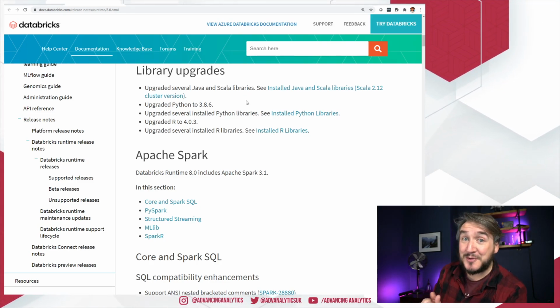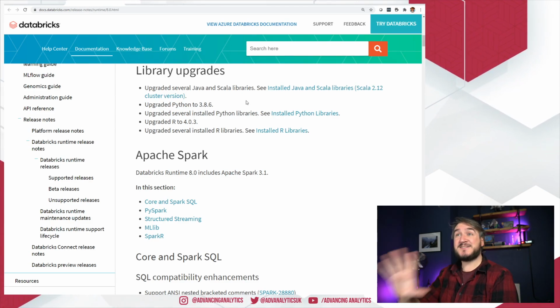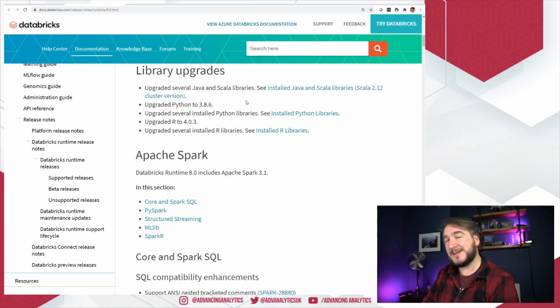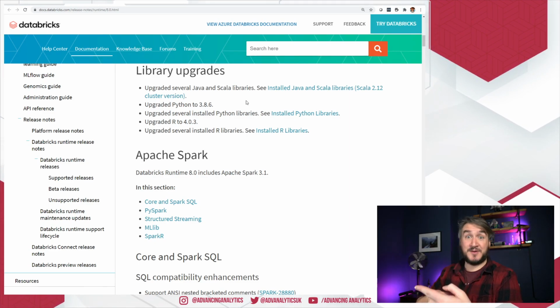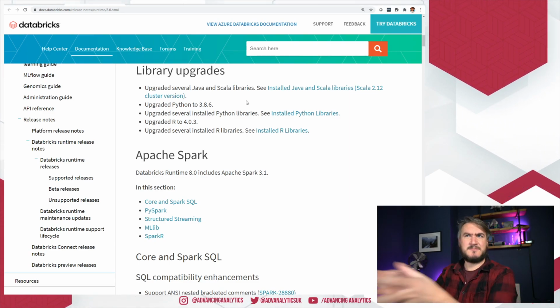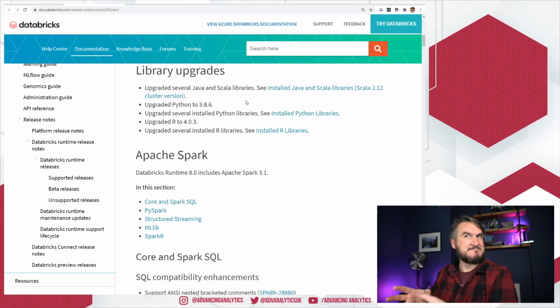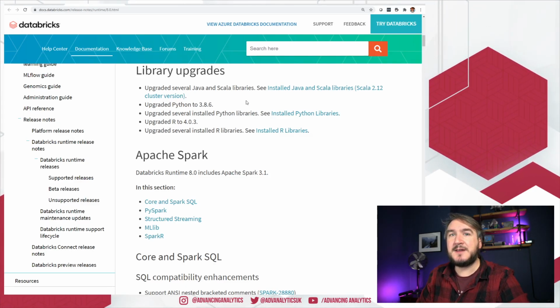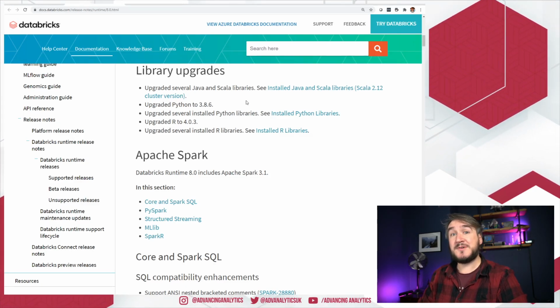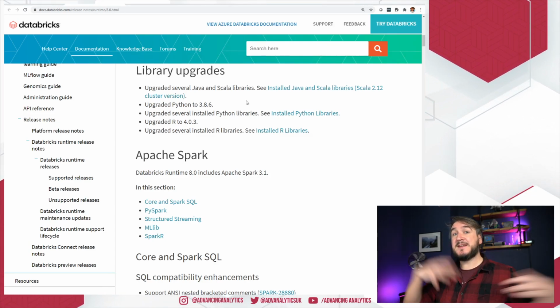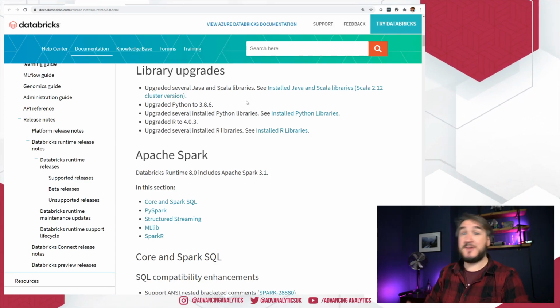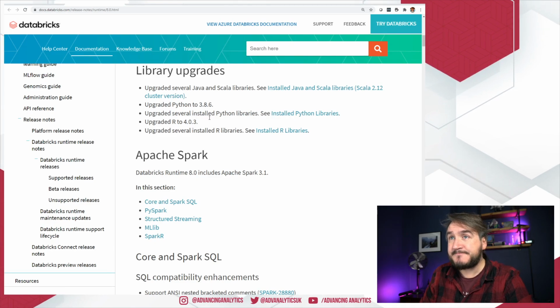It's annoyed me for a long time that the Databricks CLI hasn't been Python 3.8.6 compatible. So you've had to use 3.7 in order to use the Databricks CLI, and it looks like they've now fixed that and changed that. So be a little bit aware, if you're using lots of other libraries and you're bringing lots of things in yourself, they need to be Python 3.8.6 compatible.